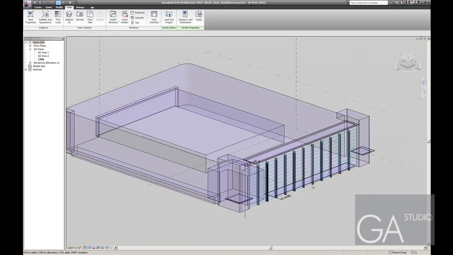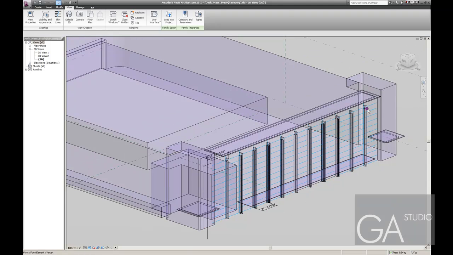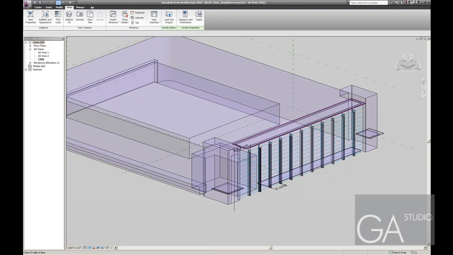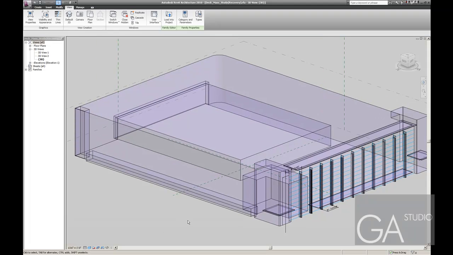So very quickly you can use simple massing tools to get the general outline of what you're working with and move that into the next phase of the project, which is going to be bringing it into Revit and adding another level of reality.